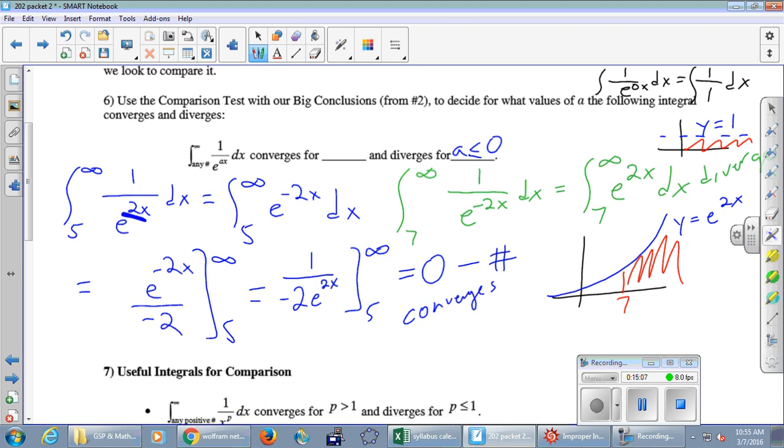And in fact, any positive number down here, and it's going to be this same exact calculation. Right? Wasn't special about 2. It could have been 200. It could have been 0.02. Any positive number, that E is for sure staying downstairs all the way through the calculation. And as soon as there's an E down there, it's going to go to 0 when you send x to infinity. So that's the other blank. Any actual positive value of a, the integral converges. Negative or 0 value of a, it diverges.